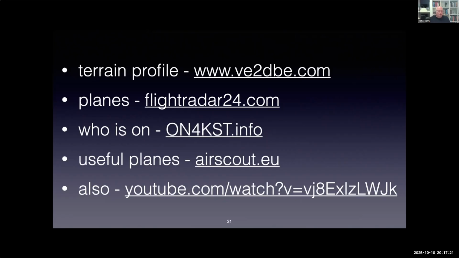The bulletin board run by ON4KST tells you who's on. So if there's somebody saying, hey, I'd really like to have a try at doing some aircraft scatter down into Europe, is anybody up for it? You say that on ON4KST and somebody comes back and says, yeah, I think we can make something work. And so the bulletin board is useful. We'll see in a minute Air Scout. You need to know something about which planes are useful. It's all right knowing where the planes are, but you have to know which ones are useful.